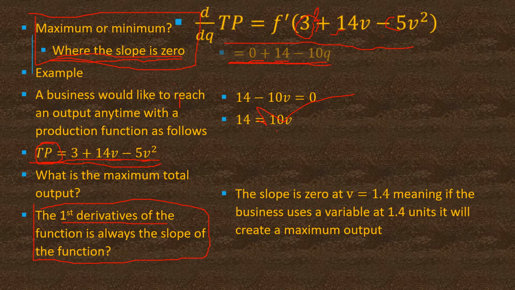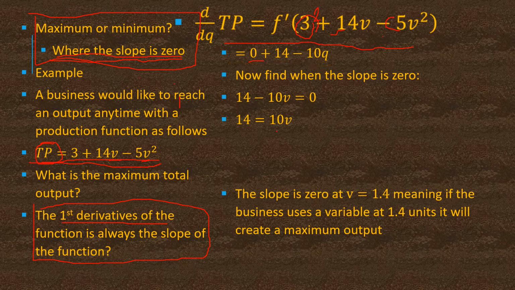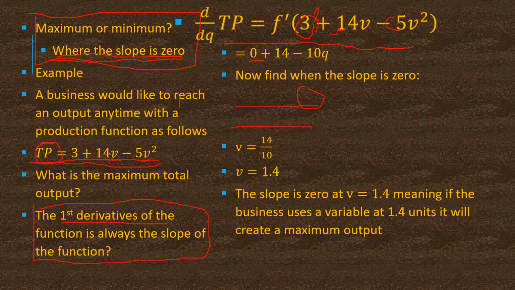Okay, and the next one is find the slope. Okay, now find when the slope is equivalent to 0. That means we have to equate it to 0. Okay, we have to equate it to 0. So by equating it to 0, to the other side of the function, write the 0 in here. Now after that, of course, transpose the functions. After transposing the functions, as we have here, b is equal to 14 over 10. So the b here is 1.4.